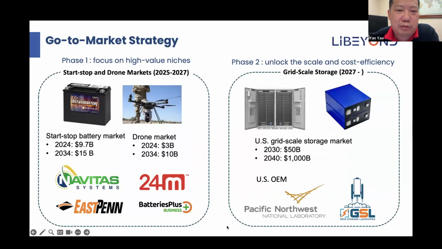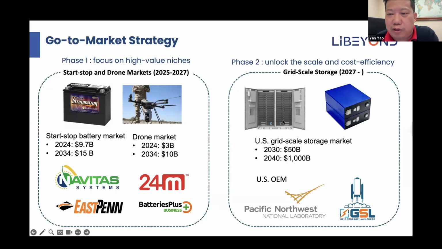So for the go-to-market strategy, we focus on 2 phases. In the first phase, we are working with some defense companies and lead-acid companies to validate our materials, conducting battery testing and validation at low temperature, cycle life, and safety testing. We focus on the start-stop battery market for EVs, as well as the drone market. For military drones, the higher the latitude they go, the lower the temperature they require. So that's perfect for sodium-ion battery applications.